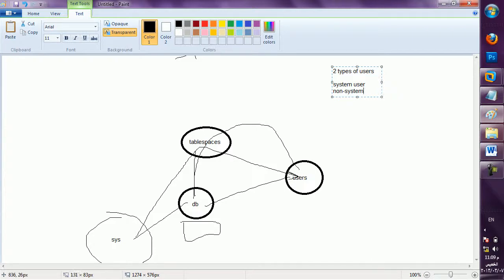As a sys administrator, I have to give the space to my user after creating a user, to store his data to that limited extent, say if I give 2 MB of space. Non-system users are the ones I, meaning sys, will create.